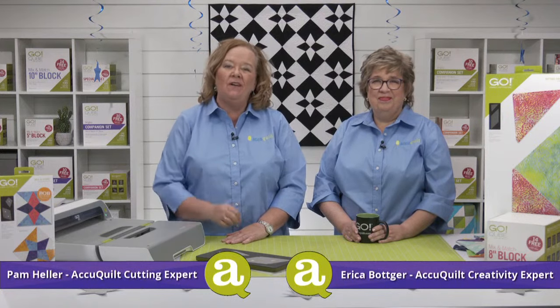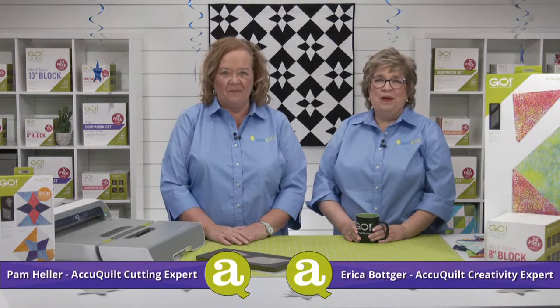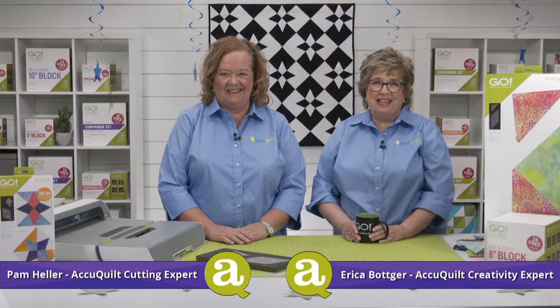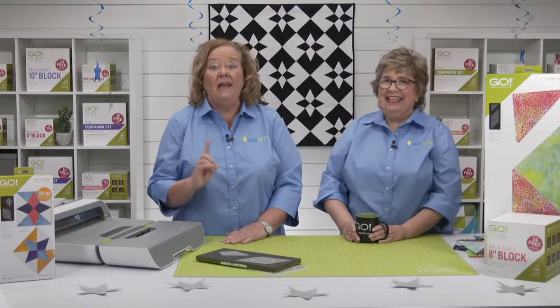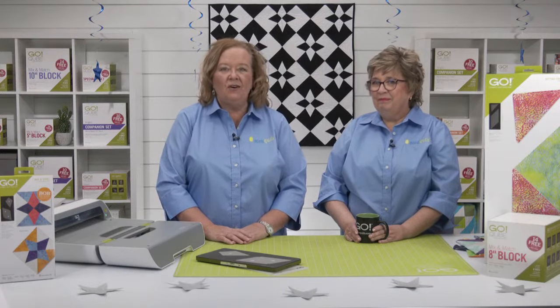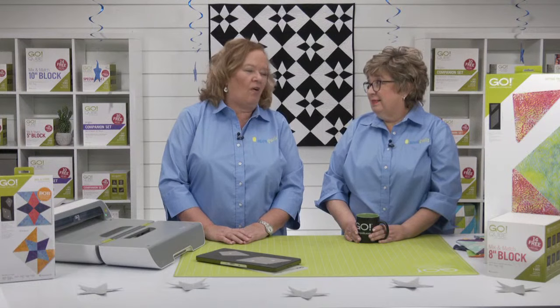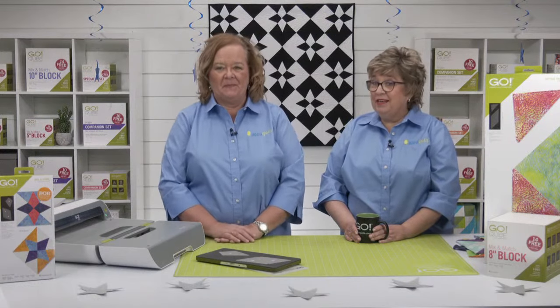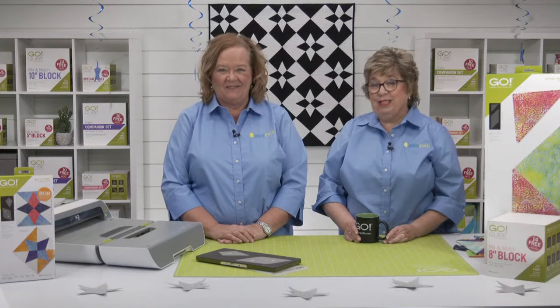Today, we are relaunching the Go Mill and Stars 8-inch finished die and sharing new and colorful project ideas. That's right. We have a lot of fun in store for you today. We've got fun prizes, brilliant project ideas, and a vibrant trunk show. We do. It's super fun. I can't wait. And in just a little bit, we'll be joined by quilt historian Barbara Brackman to hear about the history and background of the Mill and Stars block. That's right. She knows all things. She does. Well, let's not wait any longer. Here's a look at our now permanent Go Mill and Stars 8-inch finished die.